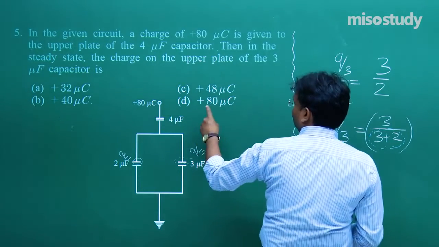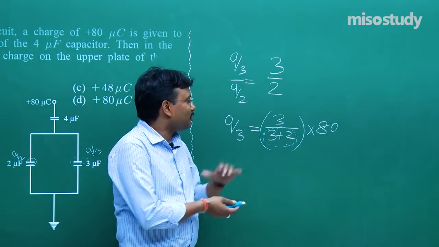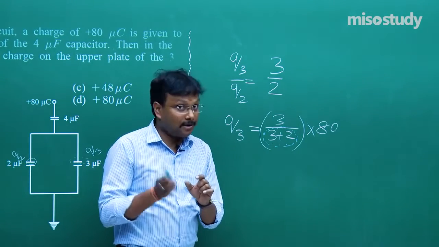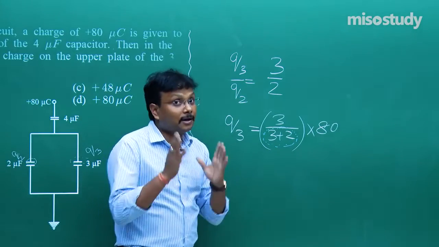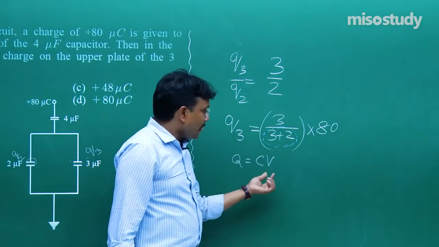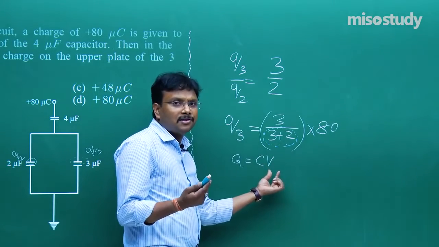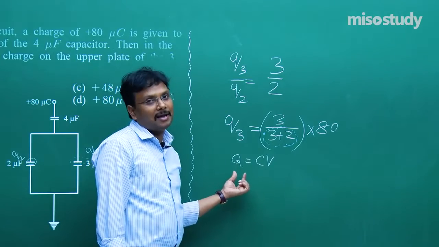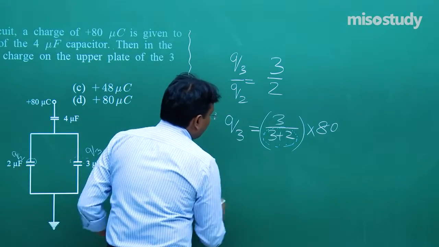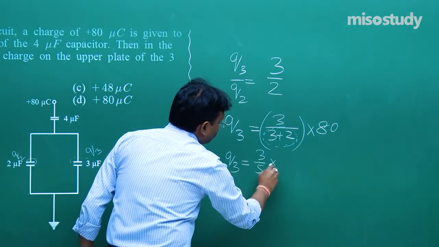So also, what is the total charge? 80. Just let me tell you, otherwise you will not find this expression very useful. Simple. The charge will be distributed, as I mentioned, as per the value of the capacitance, because the relation is Q is equal to C into V. Basic relation. And now, V is what? Because this is a part of the same system, V is similar for each one. Only the variation will take place as per the C and Q relation. That's why I mentioned it. Now from here I can very easily say this is 3 upon 5. So Q3 is 3 upon 5 into 80.